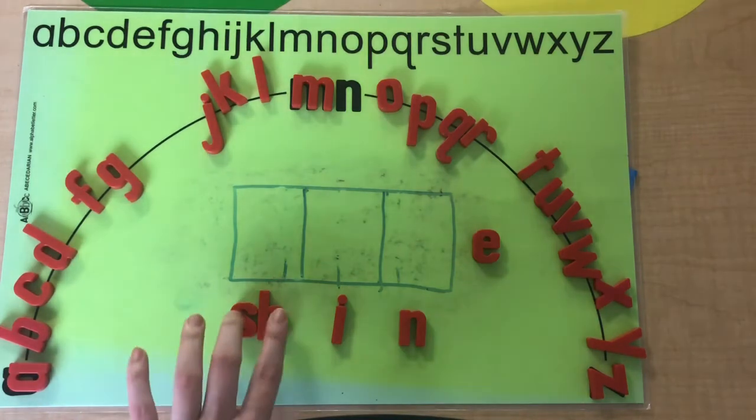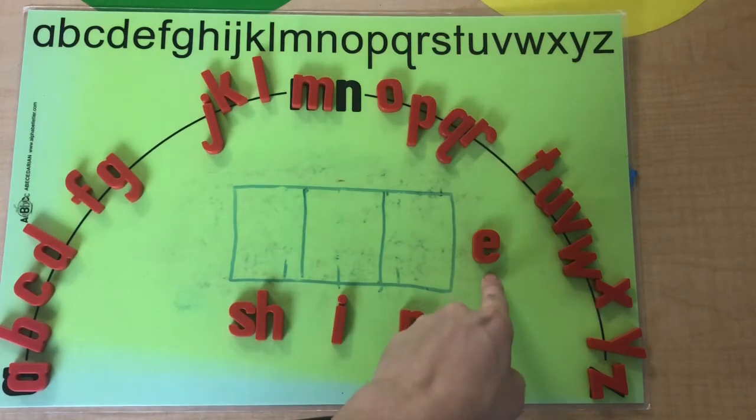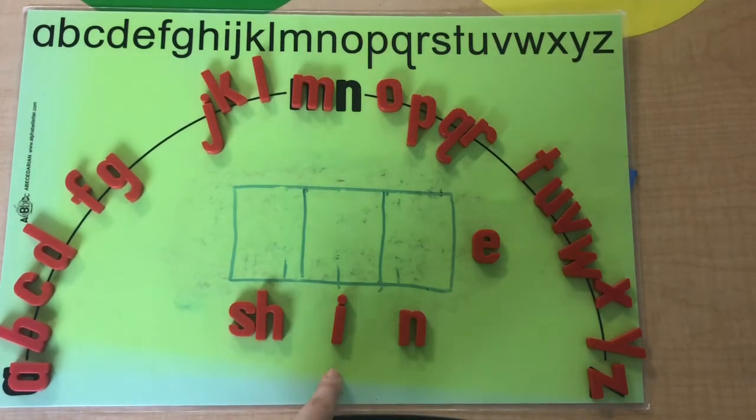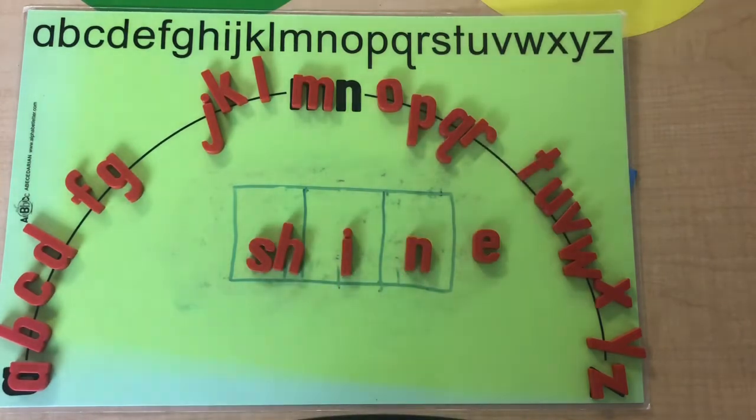Now remember, SH when put together makes one sound. Sh. We know that the silent E is our helper. It's a magic E, and it makes the I say long I sound. So let's go ahead and sound it out and push it up. Sh, I, shine. Good, the word is shine.